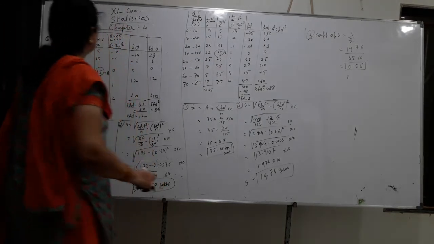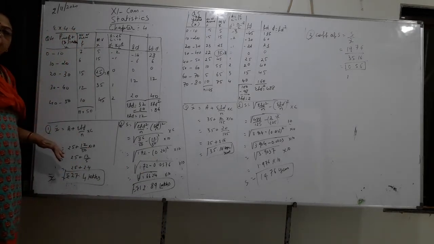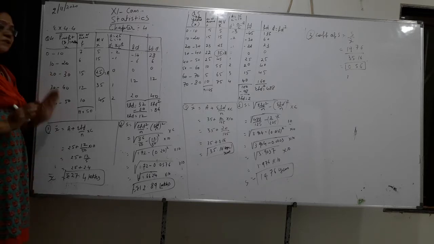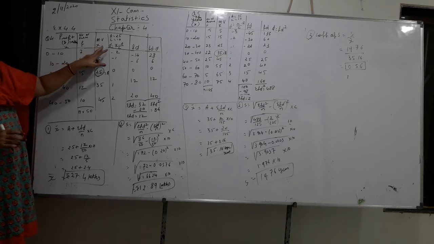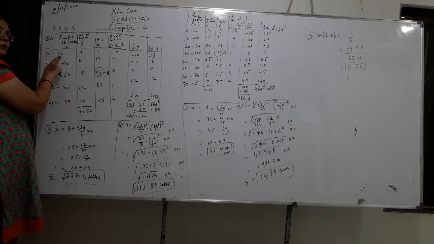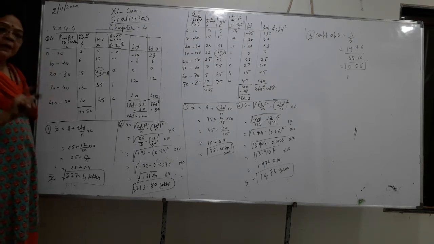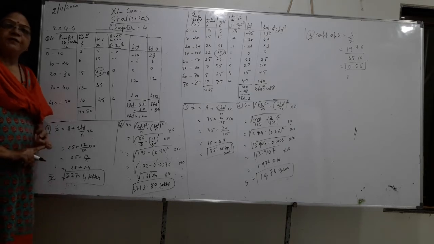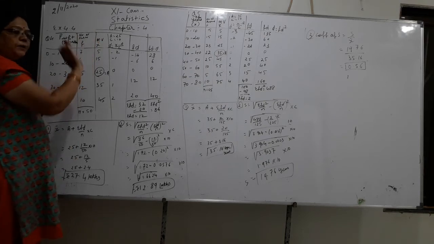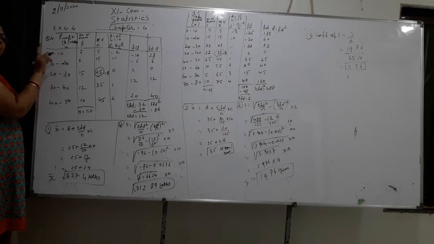Yes children, exercise 4.4 question 4th. This is continuous frequency distribution. Class interval is given. I told you when class interval is given we have to find out x, x मतलब mid value. Mid value means upper plus lower divided by 2. Okay, whenever you want to find out mean and it is continuous frequency distribution, compulsory we have to find out the mid value. Mid value means upper limit plus lower limit divided by 2.